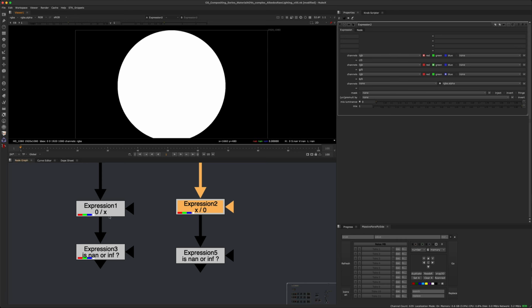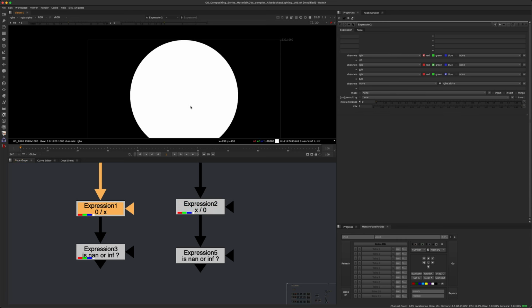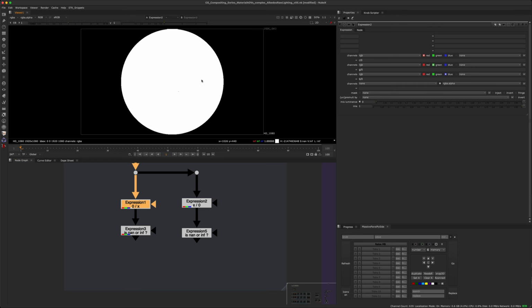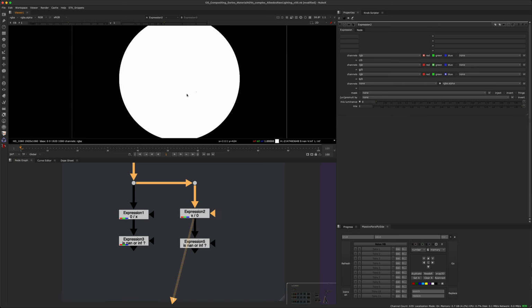So anything that was black, the same as before, is getting not a number. And now inside of the color wheel is inf. Why is it inf? Because any number, let's say you have the number 4, 0 goes into 4 infinity times. It can't really do it, so it just says infinity, which is pretty much just as bad as NaN.